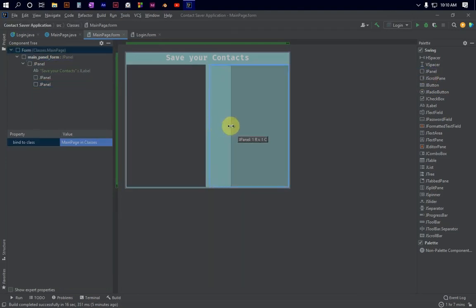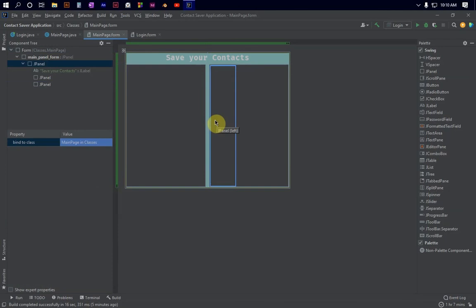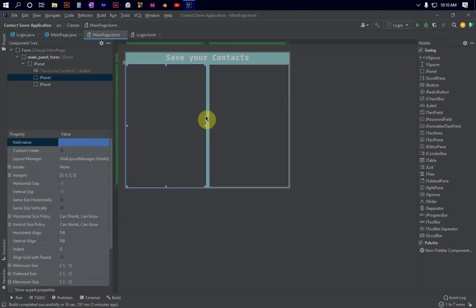This panel, the divider, I want this panel to be smaller than the other one. How to set it? This one means that we can shrink, or we can set it over here, but then we need a space or something.